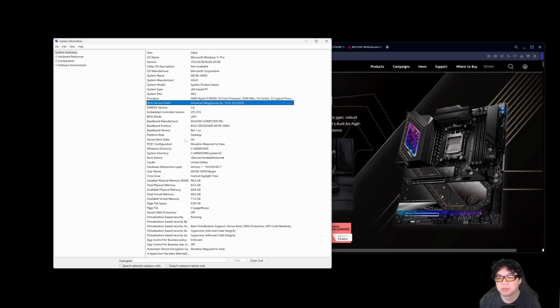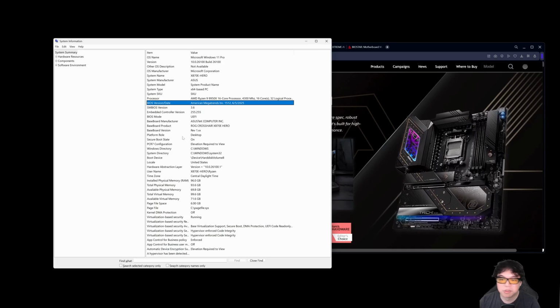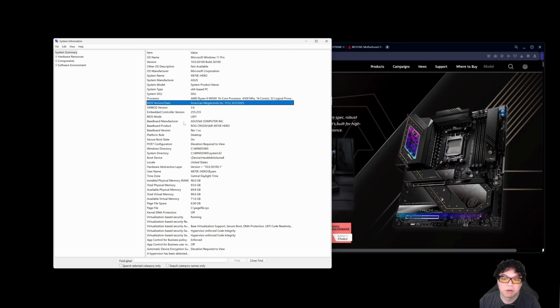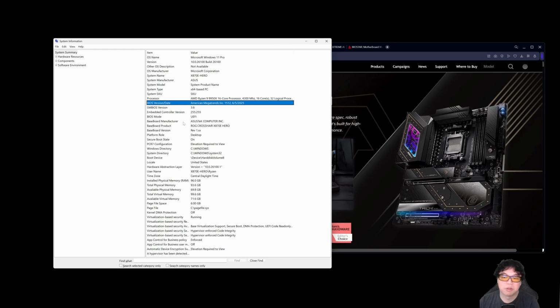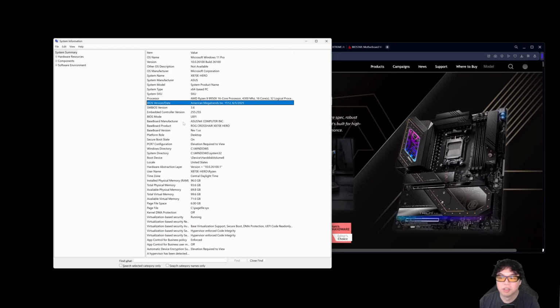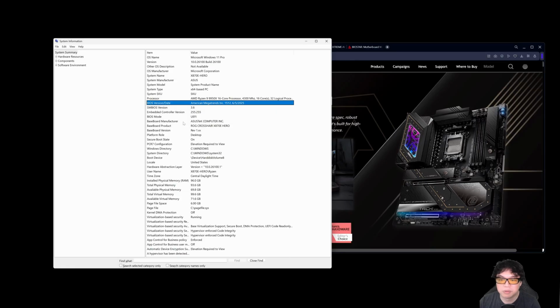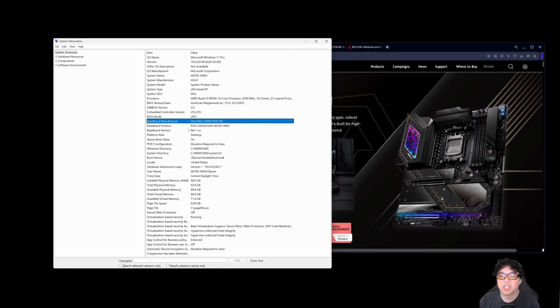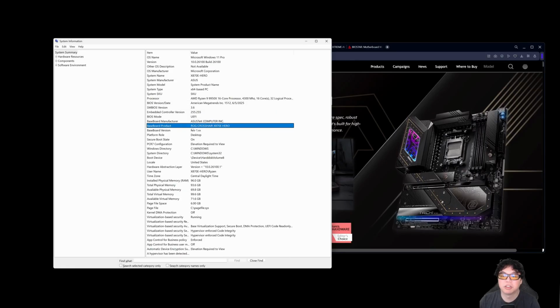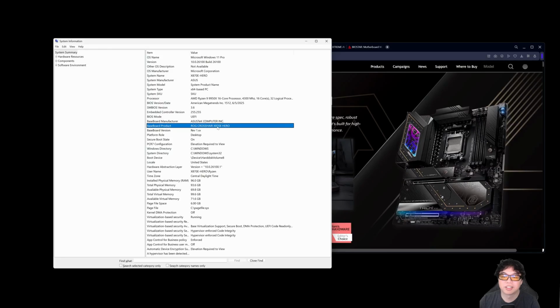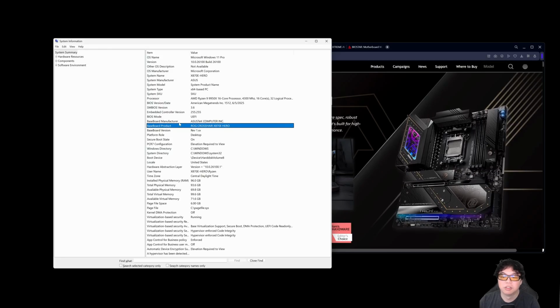You want to understand the brand of motherboard that you have, and most people that are system builders probably know that because they chose the motherboard. They probably went to like a Micro Center, or they ordered a specific motherboard off Amazon or Newegg. So in this case we have an ASUS motherboard. This one is the ROG Crosshair X870E Hero. So that is the motherboard.